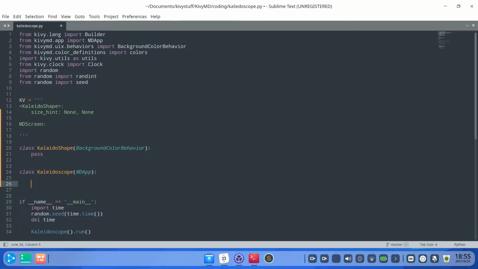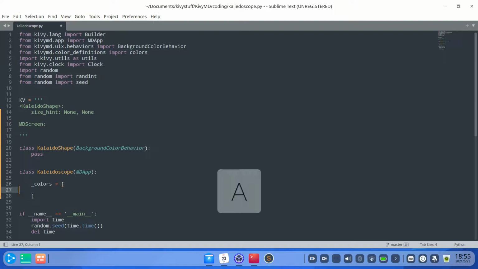Inside here we define our colors. Okay, so colors, let me make it private, colors. A list of colors. We'll use simple rainbow colors.